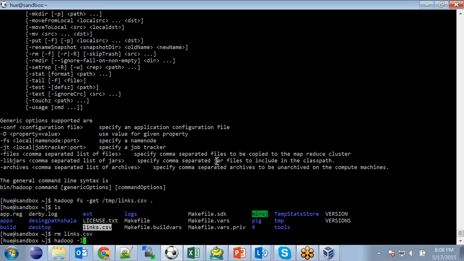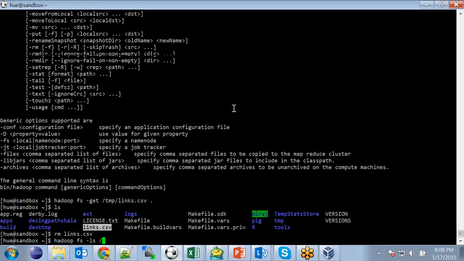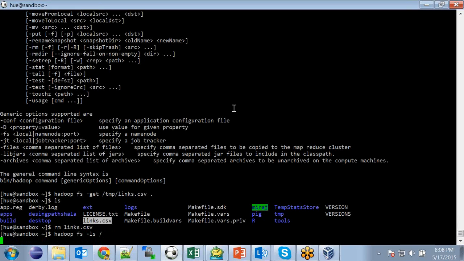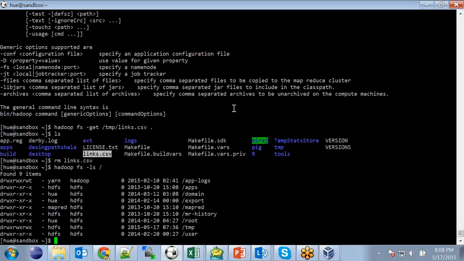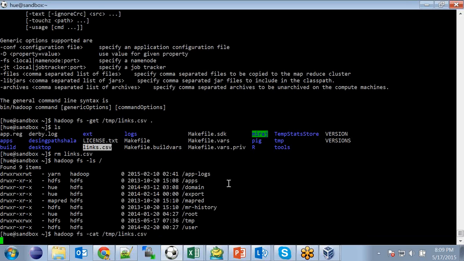I'll repeat what Chris said, and that is what I wanted you to answer. When I said Hadoop fs minus ls, there is no communication to any data node in this command. But when I said Hadoop fs minus cat on the temp file, now there's communication with the name node as well as the data nodes which contain blocks of this file.